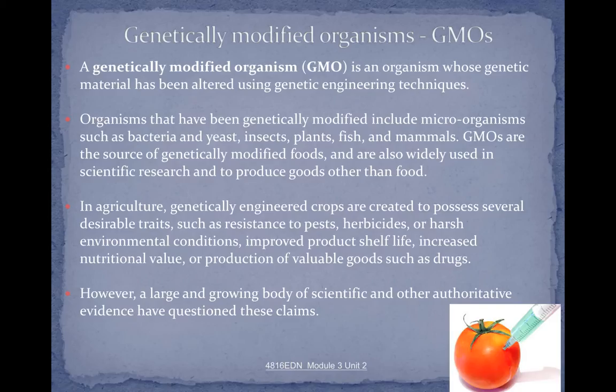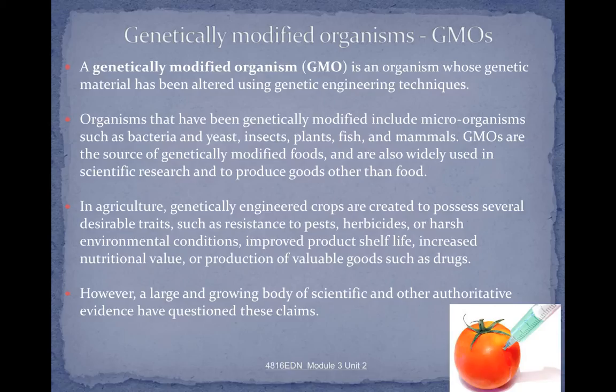We want to make sure that our crops had an improved product shelf life. What that means is, again, lots of economic factors here, the big chains like our Coles and our Woolworths, they want to have apples in there that they can put on their shelf and know that they're going to last for months. And some of those apples are actually kept in storage for up to a year. And we're still able to consume them safely. So there are some really interesting facts there.